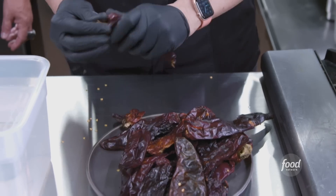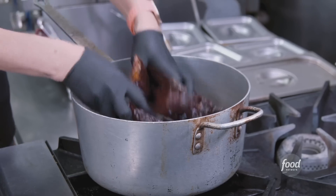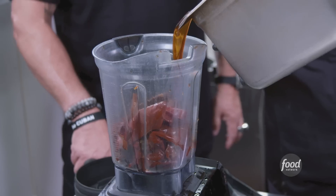Next step? Red chili — California chili. I know my chili. Yeah, you do know your chilies. Break off the stem. The seeds — when we dump them, we save them. We make our chili oil. So we're going to rehydrate these with a little warm water, leave them on the stove for an hour, then put them into the blender with a little bit of that water that we cooked them in.